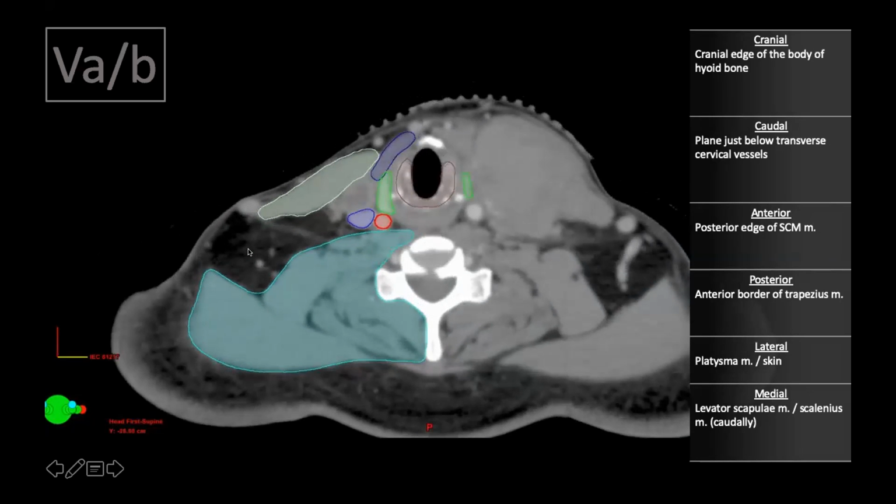Okay, so it becomes a little tricky over here. So there's always a discussion on whether to include this depression over here or just to go up to the anterior border of the trapezius. The guideline very clearly says the posterior border is the anterior border of the trapezius muscle, or the anterolateral, as mentioned in various other literature. So you have to basically include only up to here. This is what the atlas shows. The consensus guideline atlas also doesn't include this depression, this space between the scalene, the levator scapulae and the trapezius muscle. It should not include this.